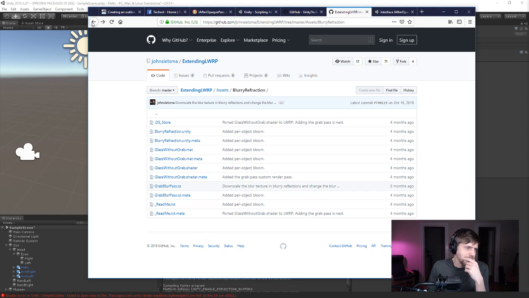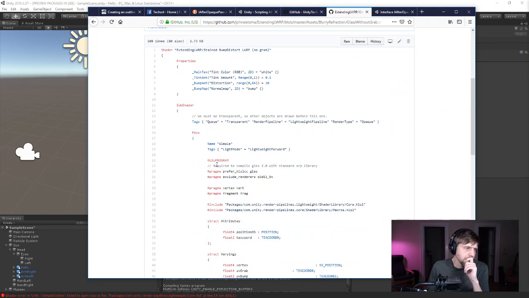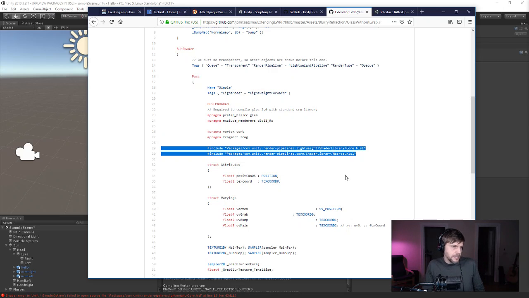So I feel like we're good on that stuff. It seems like the shader's just busted. So this is how they have done this. Render pipelines, lightweight core HLSL, and then render pipeline shader library macros.